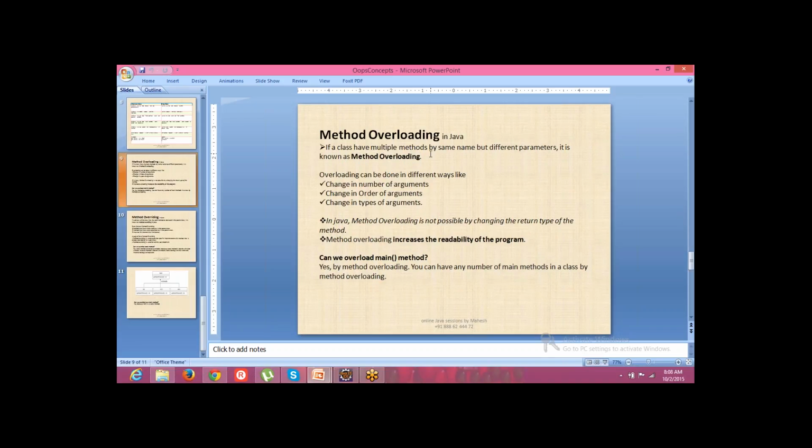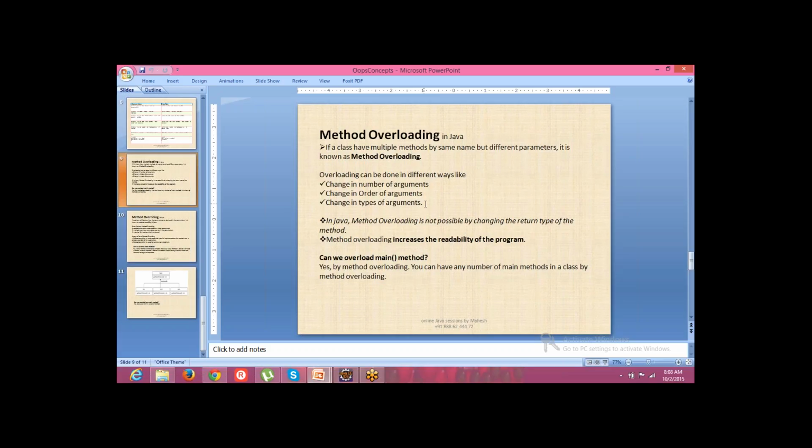So what does it mean by method overloading? Method overloading is having the same method name with different parameters, and it can be achieved in three different ways: by change in number of arguments, change in order of arguments, or change in types of arguments.